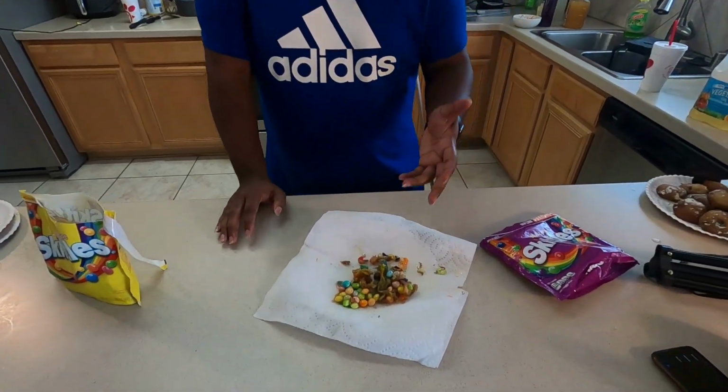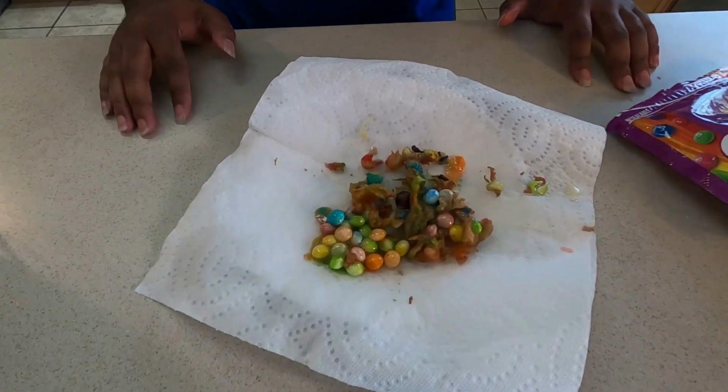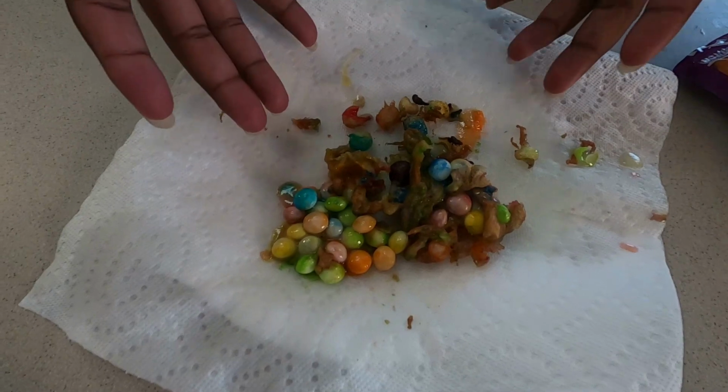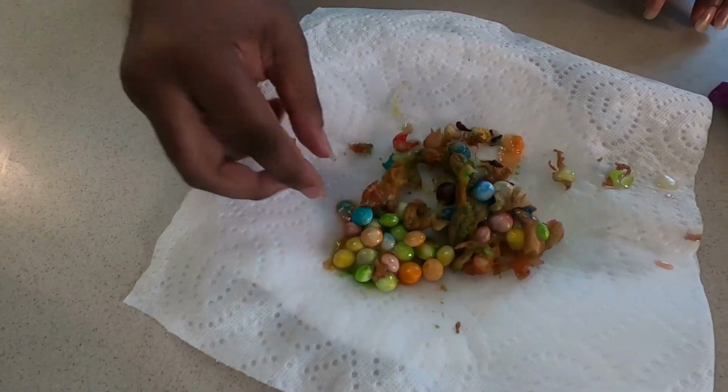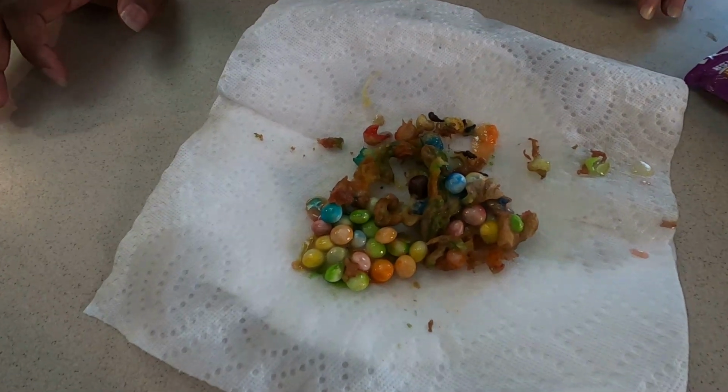You ready? Alright, man, we got bad news. Fried Skittles can't be fried. Here are the end results. When they got in there, they just crumbled apart. Look at my fried Skittles. They got a little crust around, but ain't getting nothing.